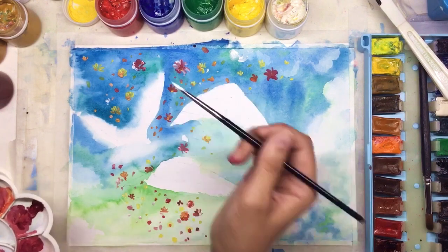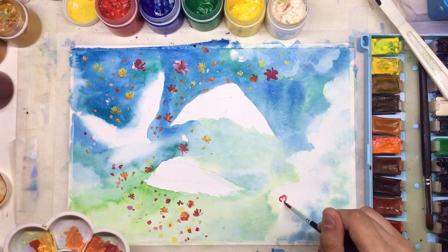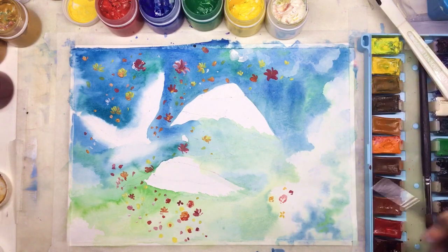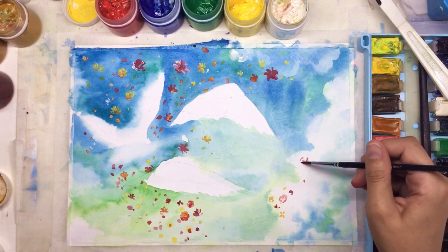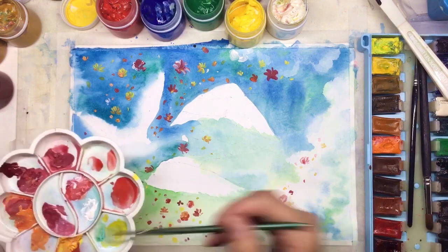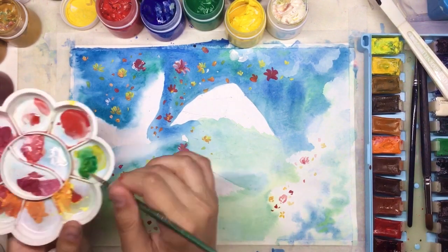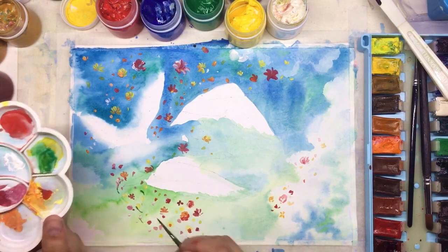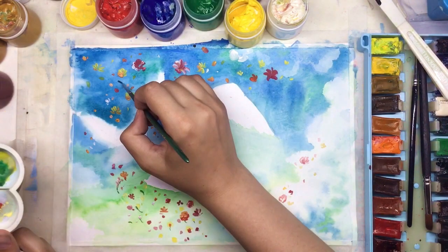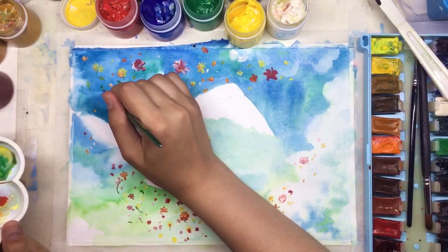As I told you, on big flowers you can really create some interesting edges, some light and dark. I also want to create some flowers that are possibly stuck in the clouds near my flower, flying birds. Like this. Not much, right? Don't put too many. And also it's green stems and small leaves. Very light color of green.